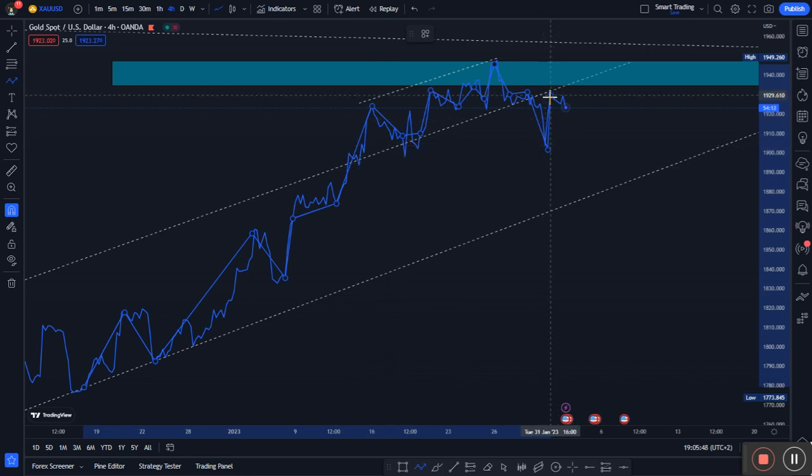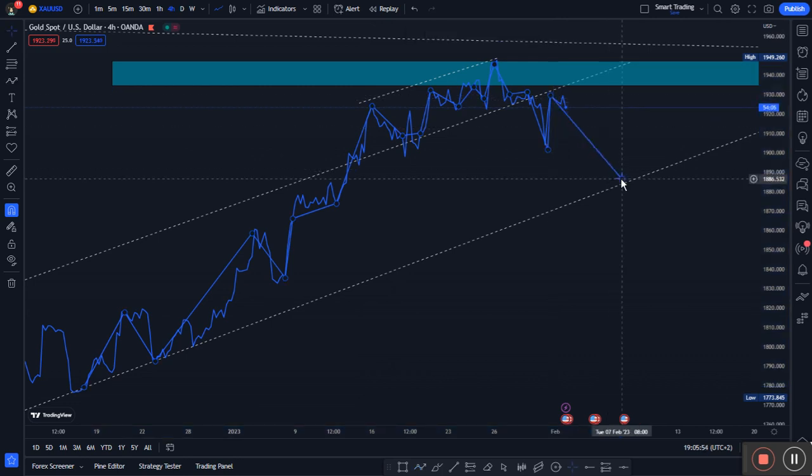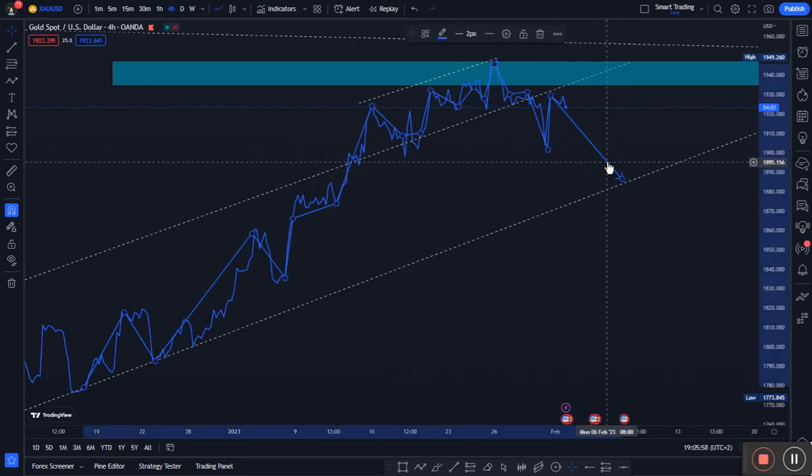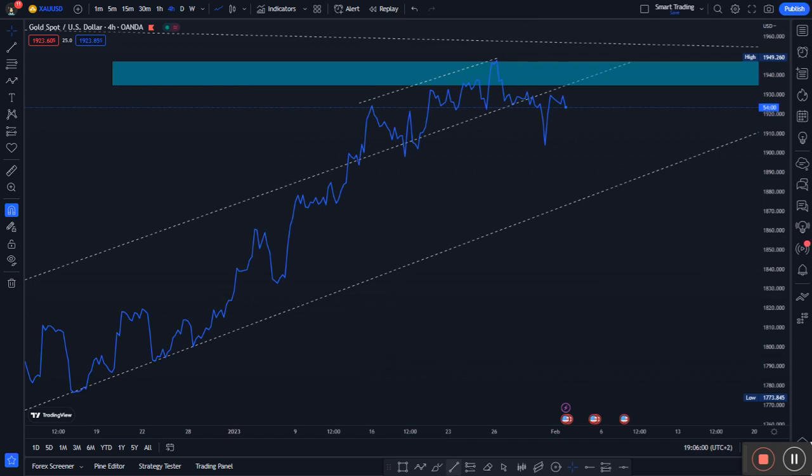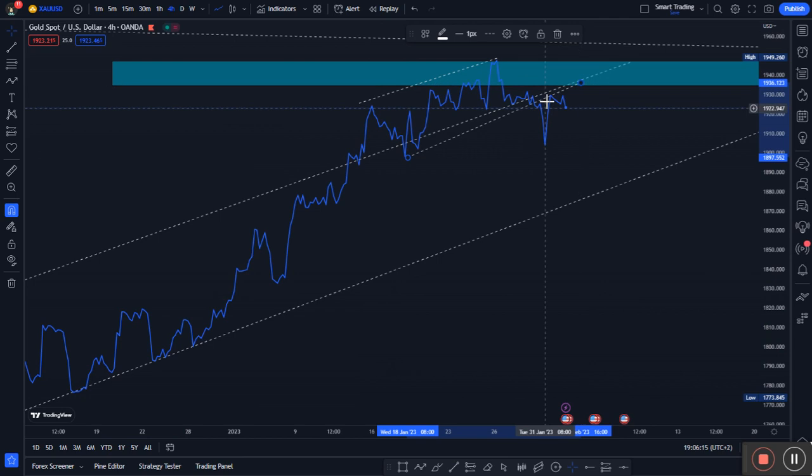When it shot to the upside, let's just remove this one. I want to show you something. Let's just remove this one to show you something right over here. If we can just cater for this right over there, we go again. Okay, can we both see? Can we all see, right? So the price came back to retest and hit at what?